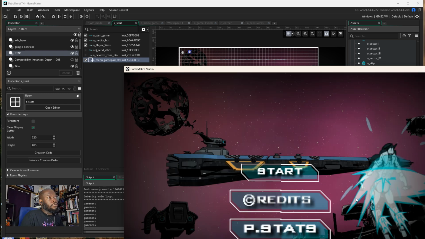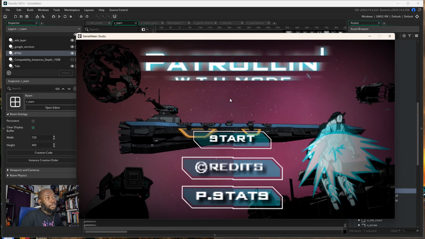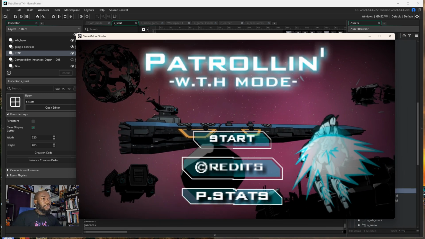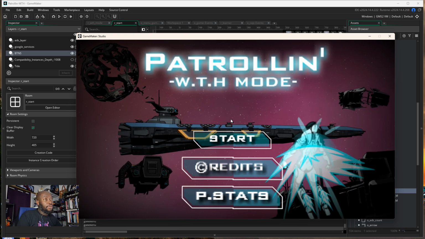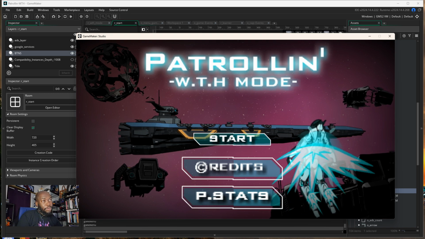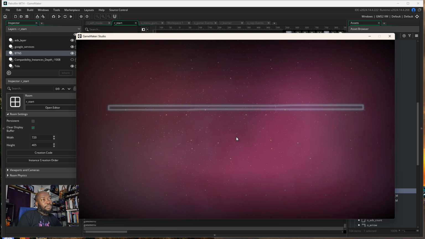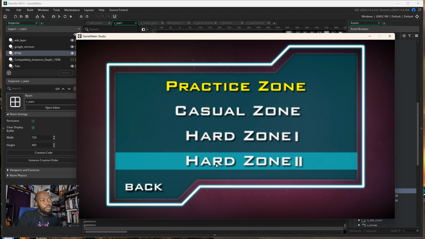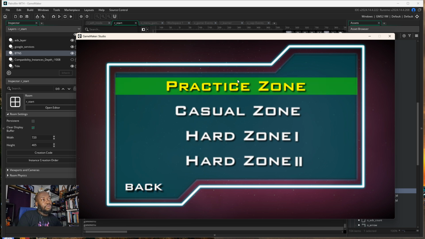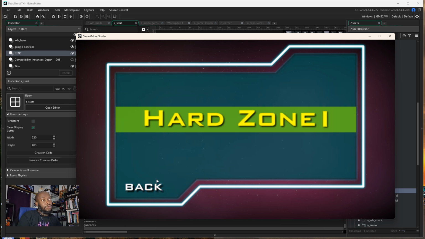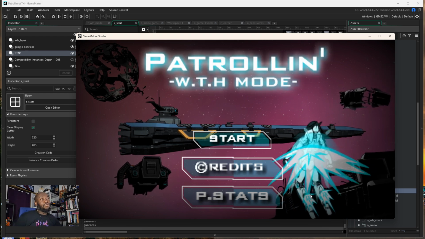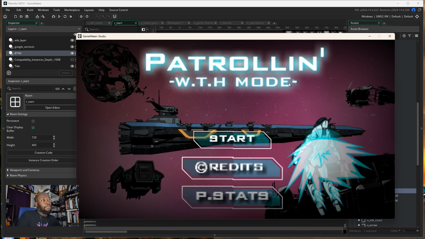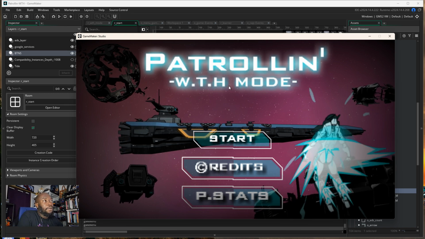First, this is the start menu of the game itself. In the start menu there are three different things going on: start, credits, and stats. Start has its own submenu with four different things, well, five if you consider the back option. When you select the level, select what it is, and start the game itself, the controller will actually be controlling all these different things. So I'm going to get out of it.